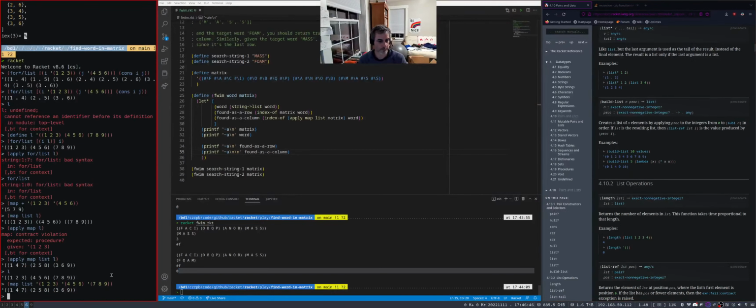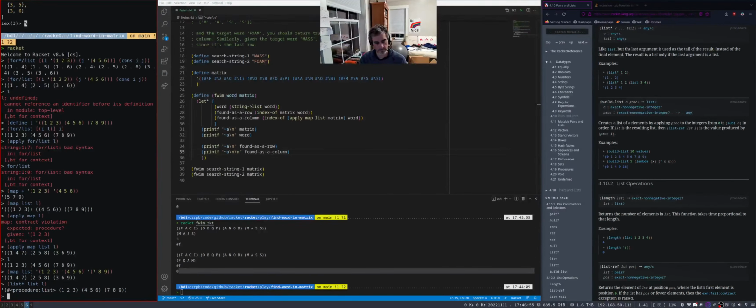Oh, actually, so that means list star of list L returns me a list, with list meaning the procedure at the beginning, and then each list. Oh, it's basically list star is essentially append.